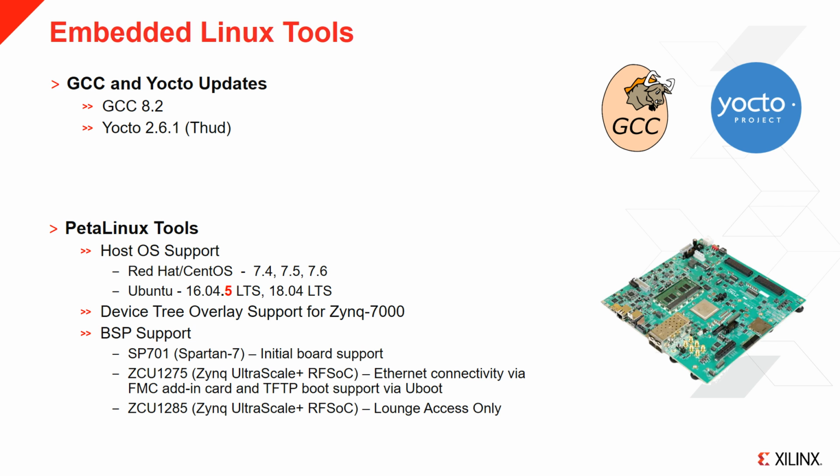On the Linux front, we have updated our Red Hat and CentOS support to include versions 7.4, 7.5, and 7.6. For Ubuntu users, we can now support Ubuntu 16.04.5 LTS as well as Ubuntu 18.04 LTS. The ability to support Ubuntu 18.04 LTS comes directly from our updated Yocto infrastructure.